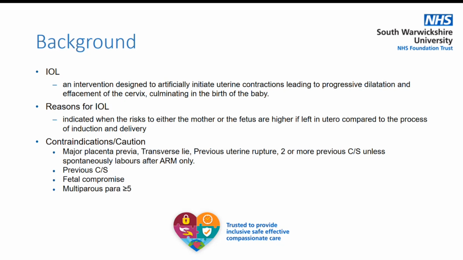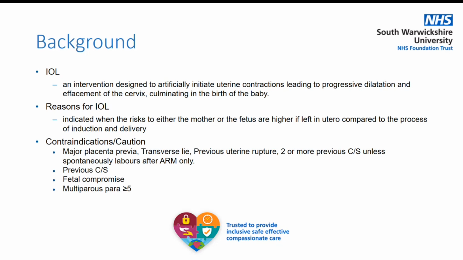There are some contraindications for induction, as we know, so specifically major placenta previa, any abnormal lie, particularly transverse lie, if the woman has had a previous uterine rupture or a classical caesarean section, or they have had 2 or more previous caesarean sections. Previous caesarean section we're also cautious about with induction due to the risk of uterine rupture.